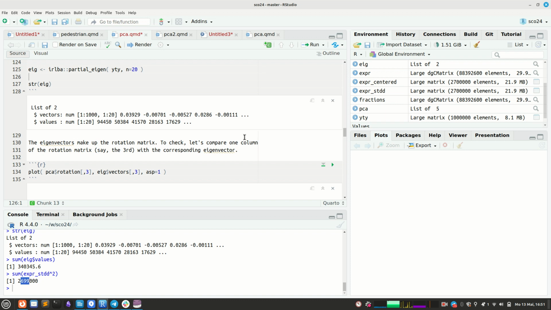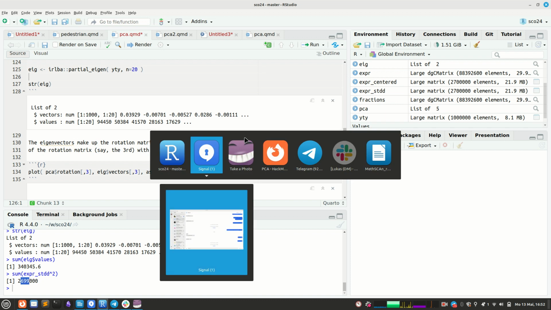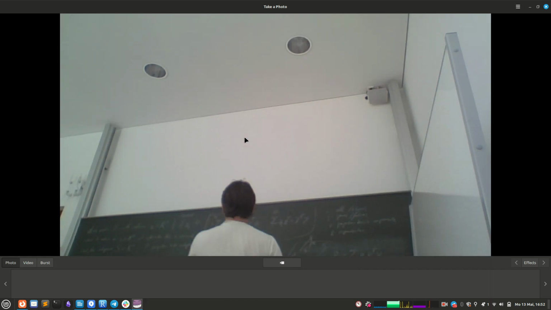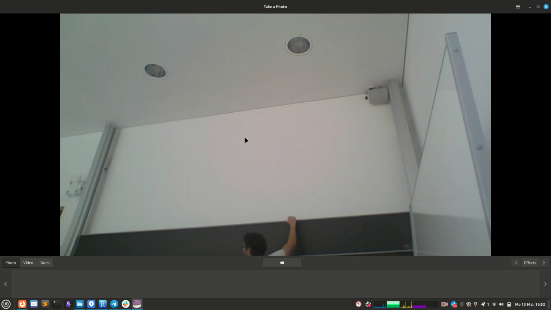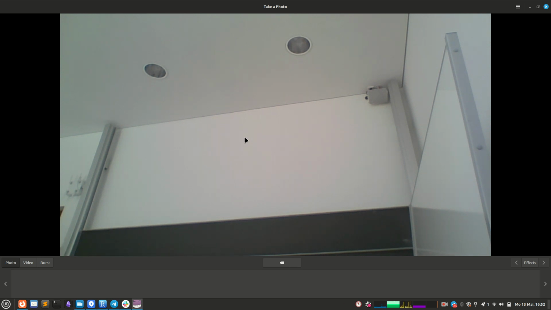And then we can say this sum of squares is split up into two parts: the sum of squares which we retain in the PCA and the sum of squares that we lose. And the sum of squares is found again by the sum of the eigenvalues. What I now wanted to show you as the last part is that it's useful to think a bit about what this YTY is. So YTY.